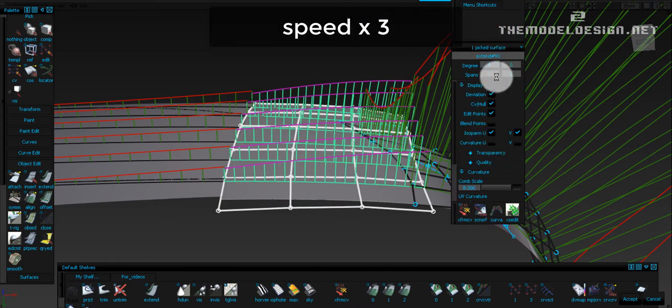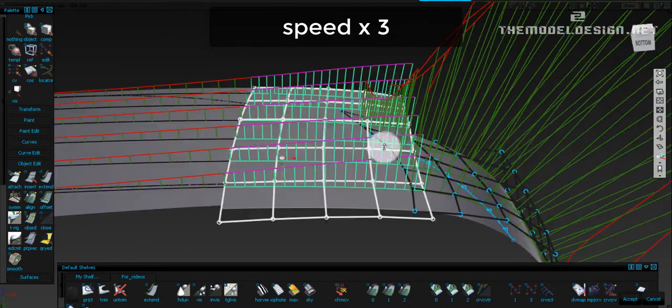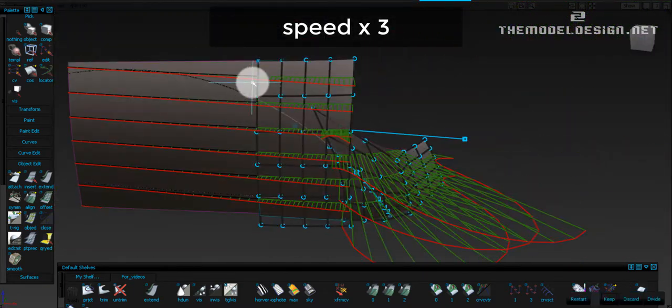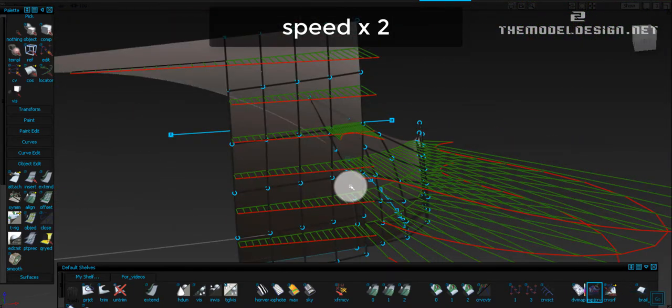But what happens if I tried to delete more degrees? I think that our surface will be okay as well. I'm sure that we could make it 4 degrees. I think 4, it's okay. Now we can just trim. And I know that this surface is the elongation of the side surface, which I don't want to touch or modify.